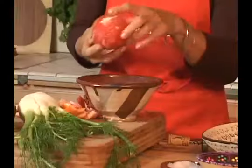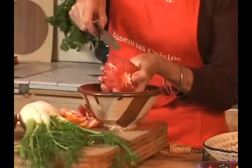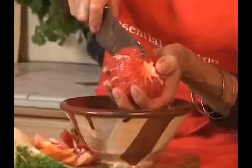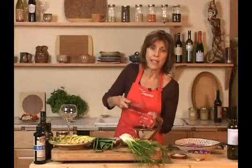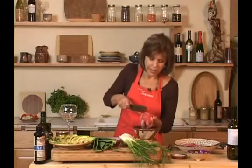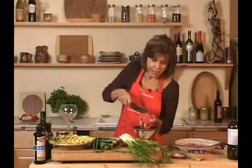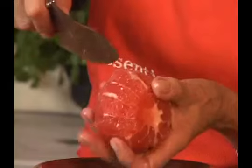Right in here. You're going to put this in your hand just like you're holding a baseball, and you're going to cut right in between the membrane here of the grapefruit. And you can do the same with an orange, and you just pick it out right like that. I'm going to drop it here into the dish, and then I'm going to cut right there on the other side of the membrane, and then cut right down here and pick it up and just let it fall in.